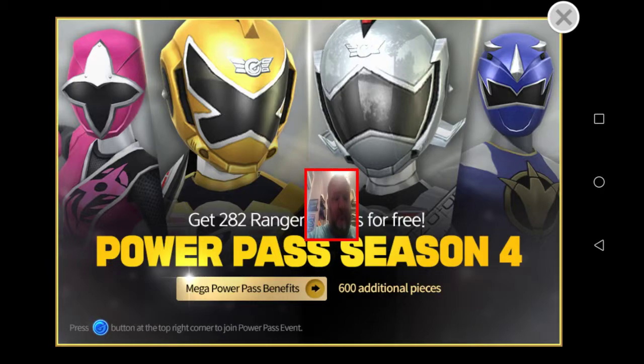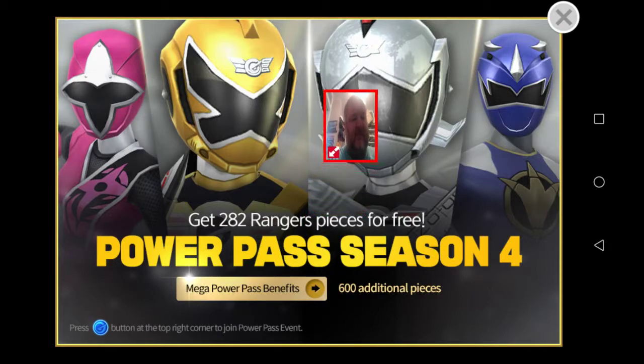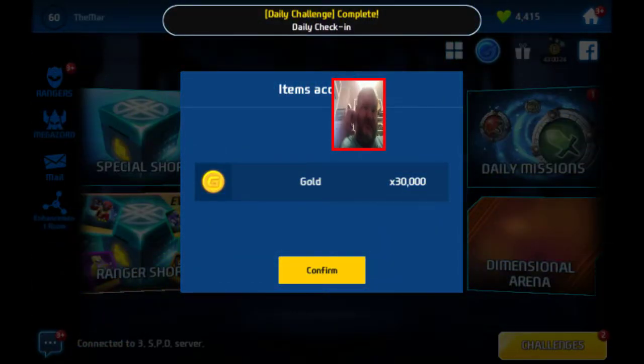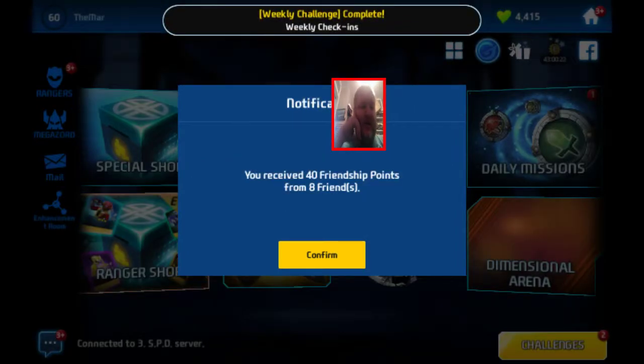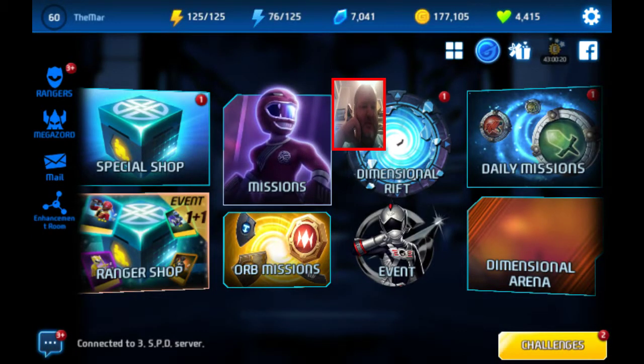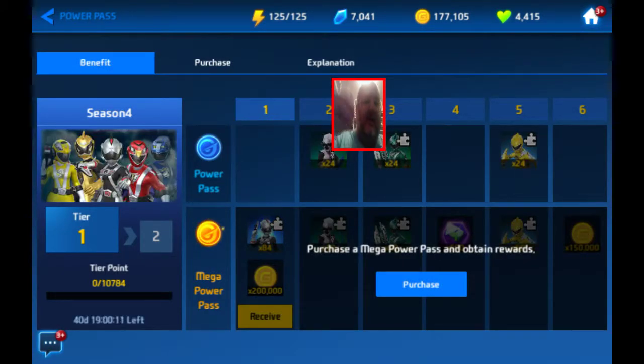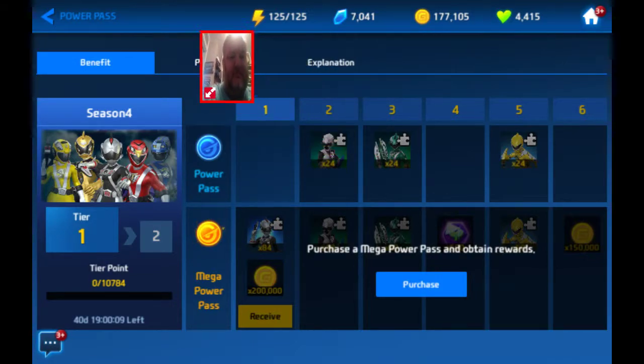So, I just logged in and I saw this. The Season 4 Pass is live. Season 4 Power Pass. And so, I literally just walked in, so I wanted to take you through it real quick and let you know my thoughts on it. I'm trying to remember where it is. As you can see, it's RPM themed.